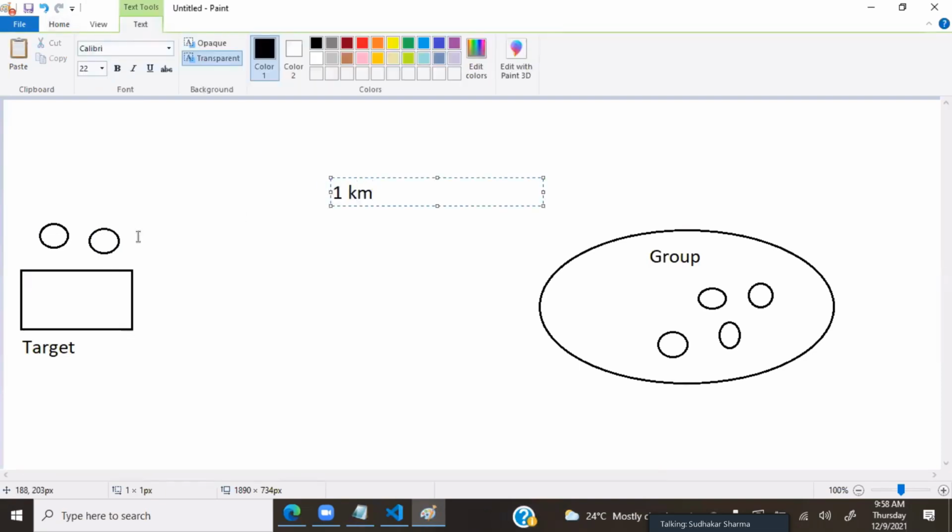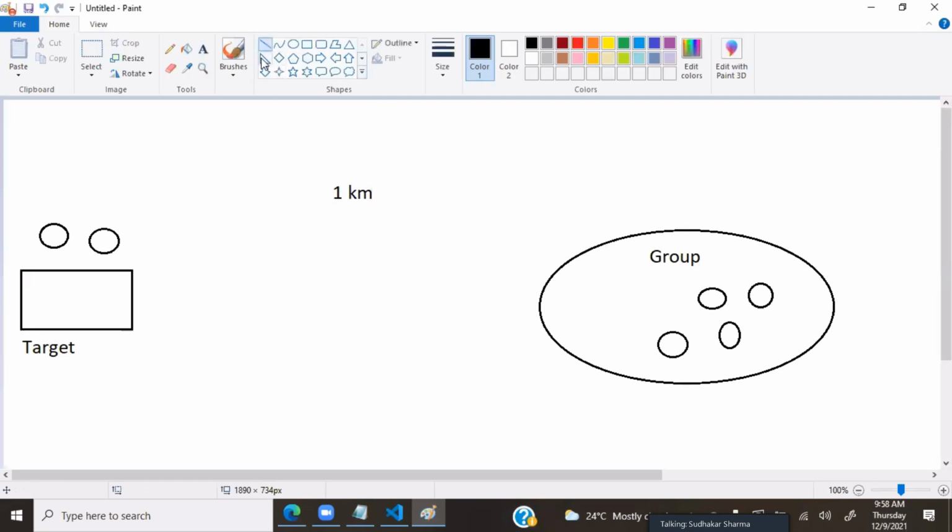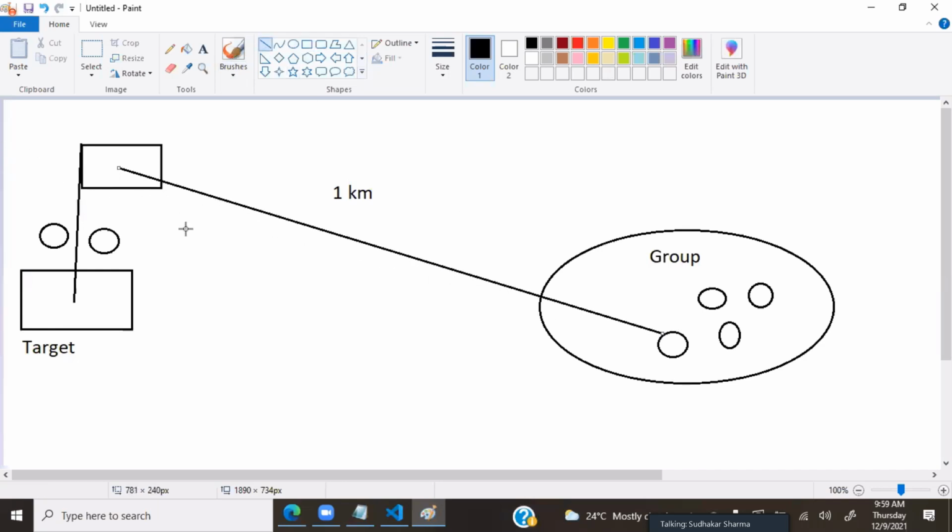Now, how do these people tell that group that we reached there? They will hoist a flag. Understood? They hoist a flag so that people from this far can see it and identify that, okay, they reached there.